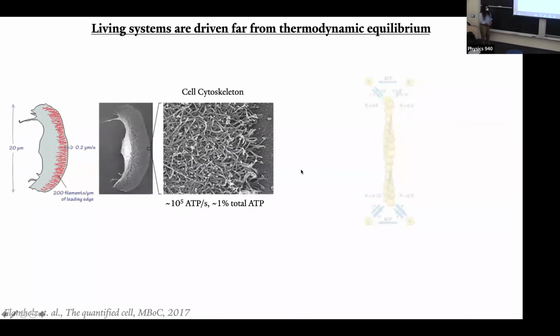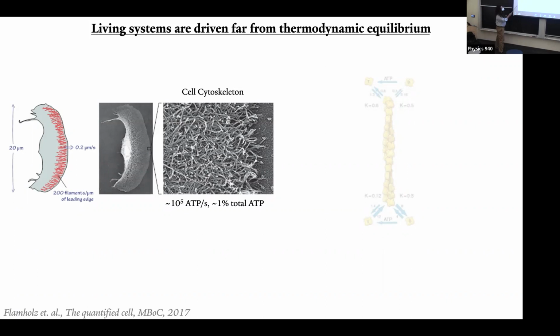To also put into perspective how much energy is going into these processes, we can actually estimate it from the migration of a single cell. So here is an image of a fish keratocyte. These cells migrate by assembling that protein-based cytoskeleton up against the cell membrane. It's going to move at some speed, and the way it moves, it's going to assemble each of these protein polymers up against the membrane.